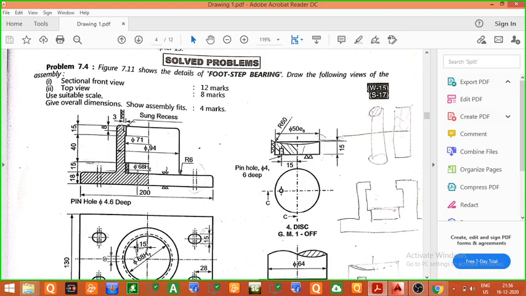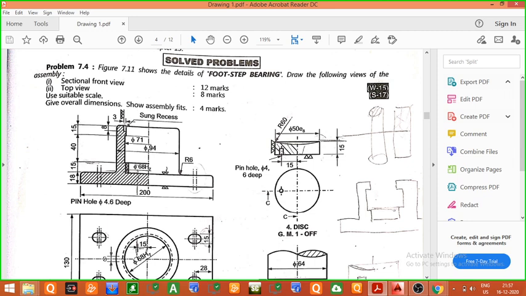You can see on the top portion here, this part, there is a snug recess, or we can say a rectangular slot for fitting the snug or for fitting the key. The bush has to be locked with the body, and for locking there is an extra projection or an integral projection of the bush, that is called a snug, and that snug will fit inside this snug recess, that is the hole provided for fitting. And this hole is a rectangular slot. We can't see it as a hole. This is a rectangular slot, it is not a hole.